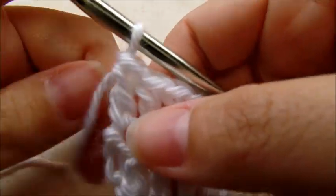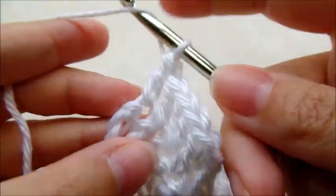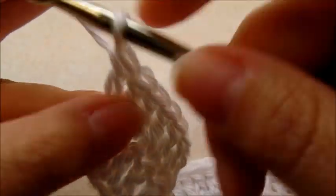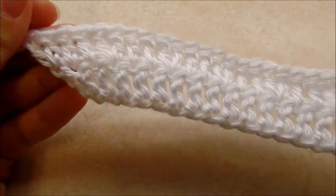Okay, I'm coming to the end of the row. And I just did a double crochet here, a double crochet here. Now you should end with two double crochets right here in this last little chain space. So go ahead and put two double crochets in that last stitch. And you should have a total of 56 stitches at the end of row two.